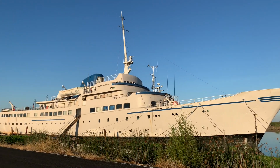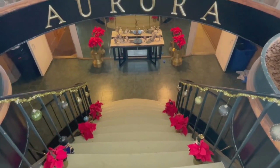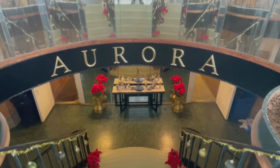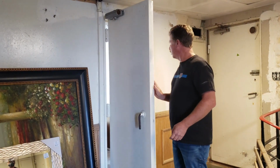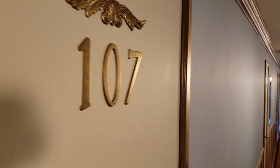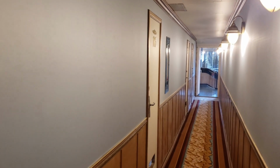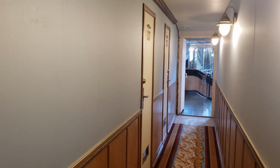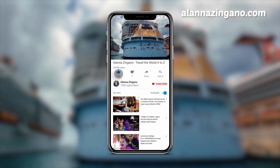Today we are taking a look at the Aurora cruise ship and seeing an exclusive behind the scenes of what each of these different types of cabins look like inside. Now we'll take a look at a few different ones and we'll see the varying stages of renovation that they are in. Some of these cabins have had a lot of work done to them, and some of them have been left exactly like they were from many years ago. So it'll be interesting to see the different categories along with the different stages of the renovation process. We'll take a step back into history as you can see how cool these cruise ship rooms used to be.